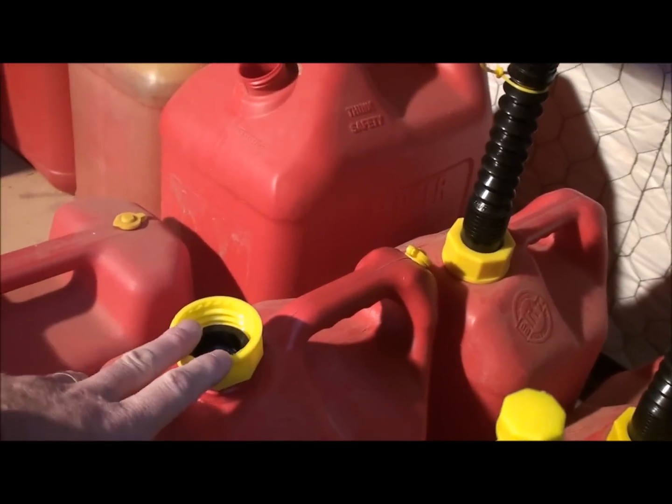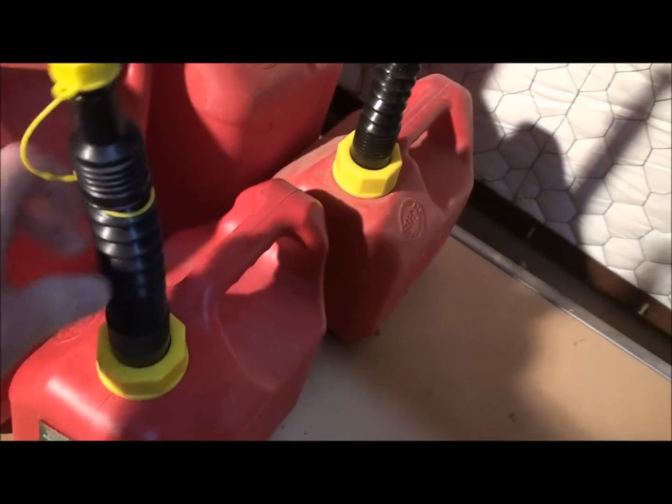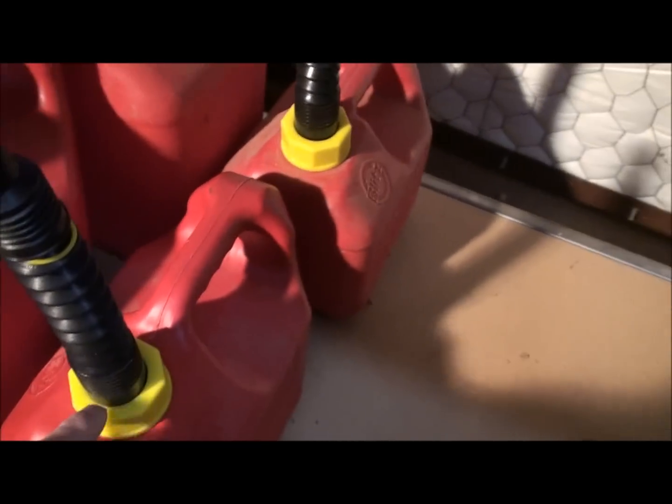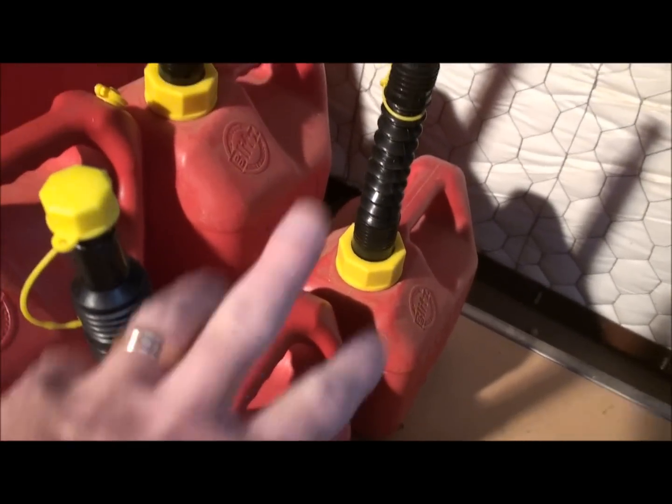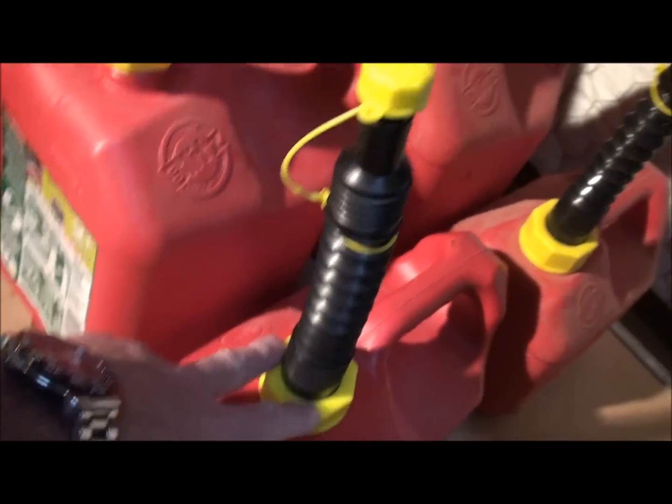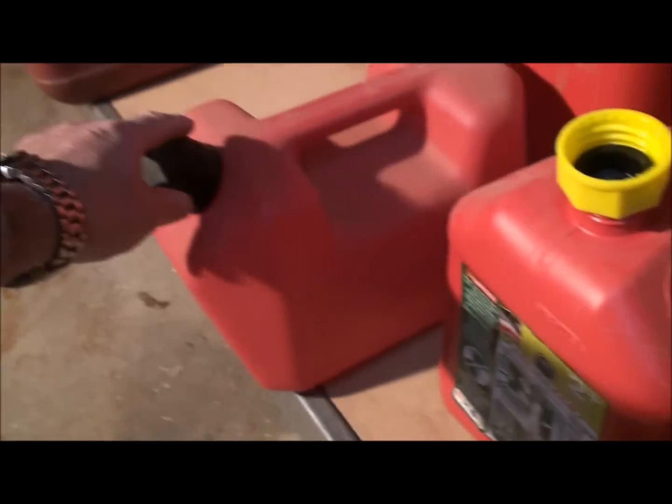I can keep one sealed, and then I'll have one that I can use. And then I have 2 of these gallon cans. This already has some 40-to-1 in it for the chainsaw. I'm going to mix up 2, and that way I can have one sealed and one that I'm using, and then I can rotate those out.